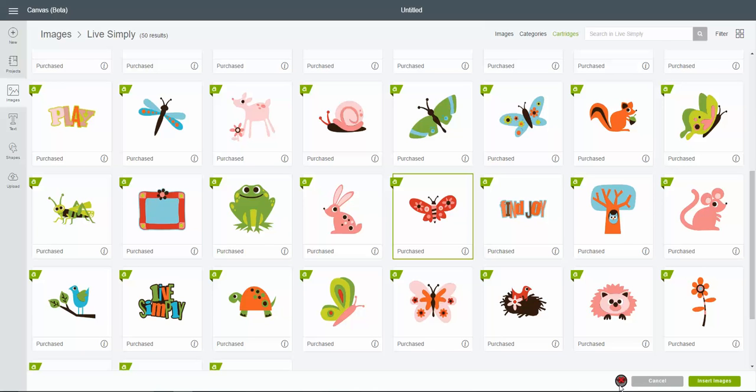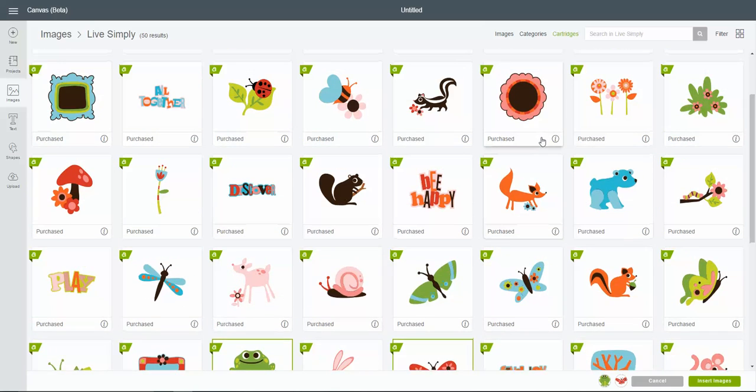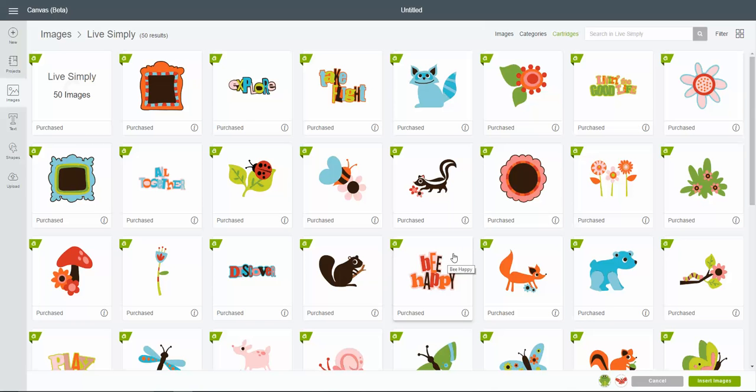So you'll see that down here and I can go in and let's say, I like the butterfly. I think that frog is super cute. I'll go through and pick this. I like the Be Happy. We'll do that and maybe the bumblebee here. And I'm just going to pick 3 or 4 more things here.